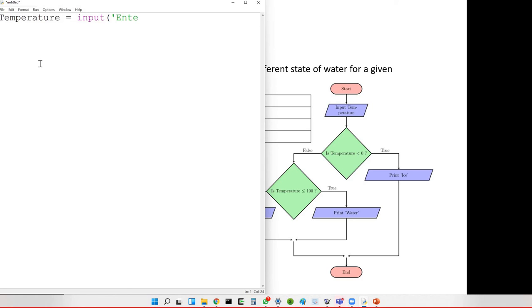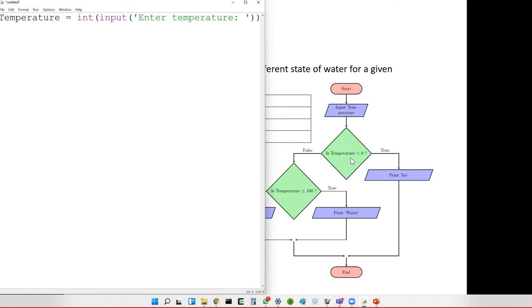I can request the user to enter the temperature value. Right. So that's the first one. So either you can convert to float or int. I don't mind. Right. So right now I put int, but you are always welcome to use float.